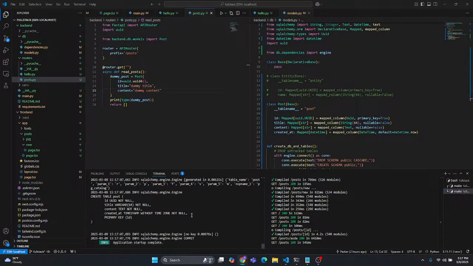Did we get the request? I didn't add the routes. That's what it is.